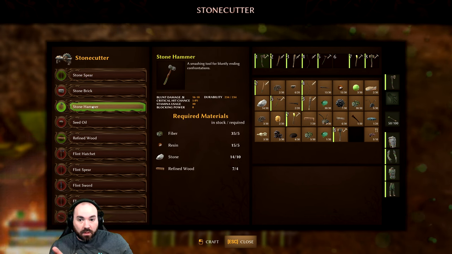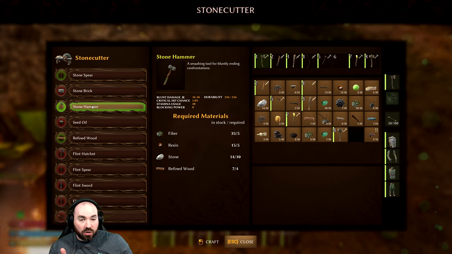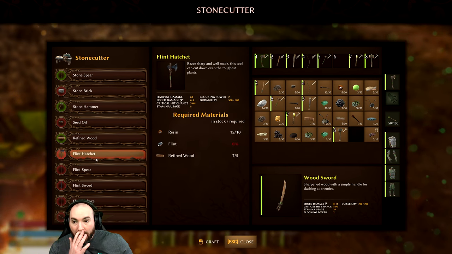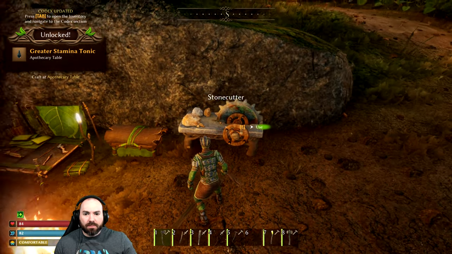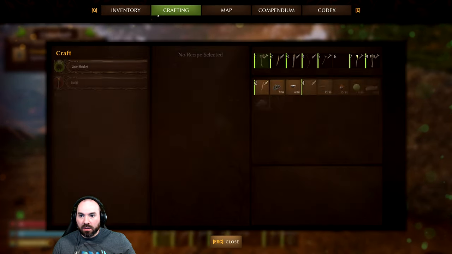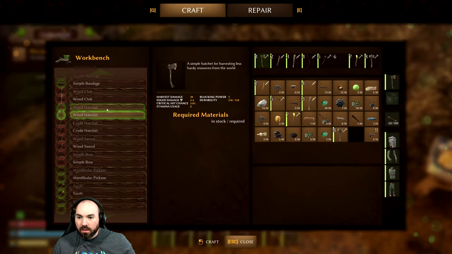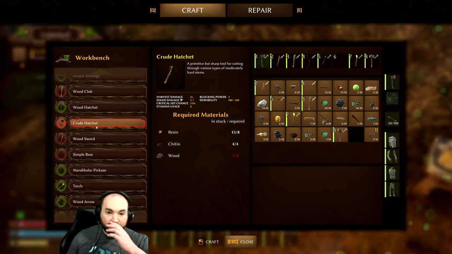Now we're going to make an upgrade to some stuff. I will want to make the stone hammer. It's very, very good. It's a blunt damage weapon that just destroys the wooden club. But before we get into that, there needs to be an upgrade on the... I think I might have glossed over it. I need to upgrade my hatchet to a crude hatchet. Is that done here at the workbench? Yeah, crude hatchet here. I could have done this a while ago.